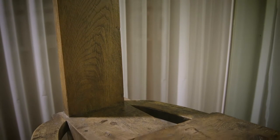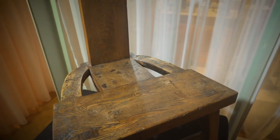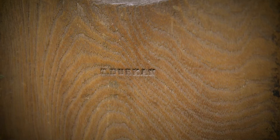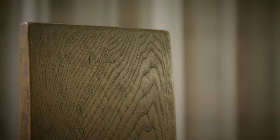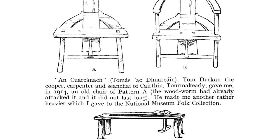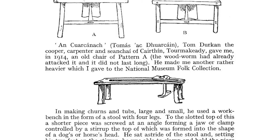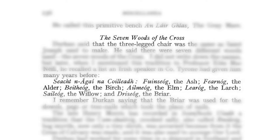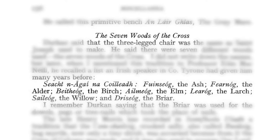He was from near Turmakeady in County Mayo. Tom worked at shipbuilding in Scotland in the second half of the 19th century before he returned home to Mayo. His chair is heavier and larger than many others in the National Museum, and is made from ash and oak. T. Durkin is stamped on many places on the chair, using a steel punch Tom had used in his shipbuilding days. Different classes of trees were identified in ancient Ireland — the oak tree was considered king of the forest. Durkin drew on this tradition when he described his chair as being made from the Seven Woods of the Cross to Colum O'Loughlin, who published their conversation in a religious journal article in 1964.